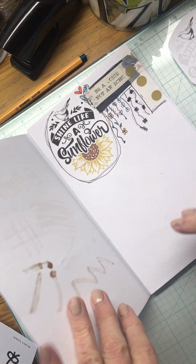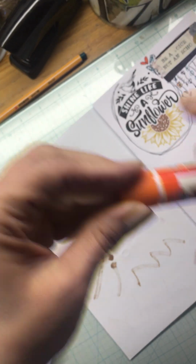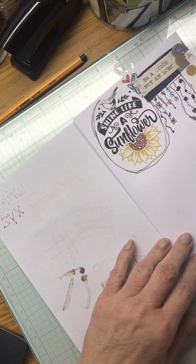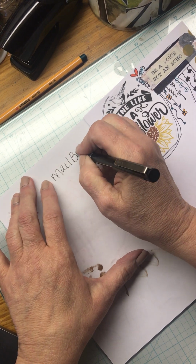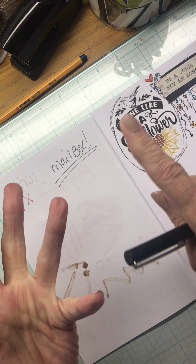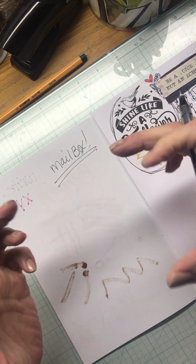Okay, so here's what I'm going to do. Let me go back to here. So where can you get pictures and things that you might want to use in your journaling? Okay, and I'm going to pull out one of my journals to give you some ideas. Look in your mailbox. It's free. You get flyers with coupons, colored flyers, you get advertisements, and you get cardboard flyers like from the real estate agents and stuff like that.